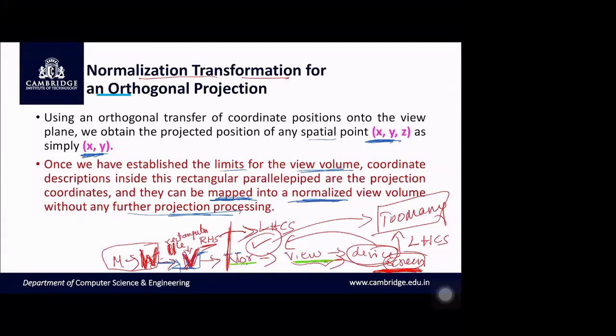So I will keep this normalized, whatever the screen coordinate is. Otherwise it takes extra time to rotate, change the direction, translate, all this composite matrix, again it takes time. So I will not keep any kind of complexity here. Whatever the screen coordinate I have, left-handed coordinate system, I'll keep the normalized coordinate system as it is.